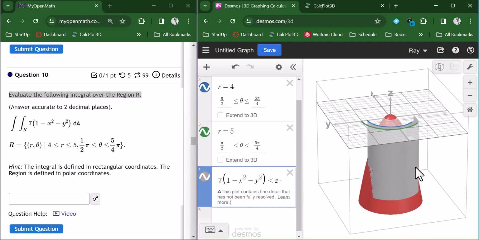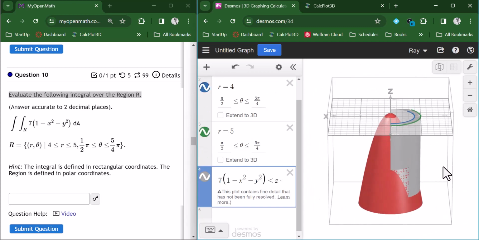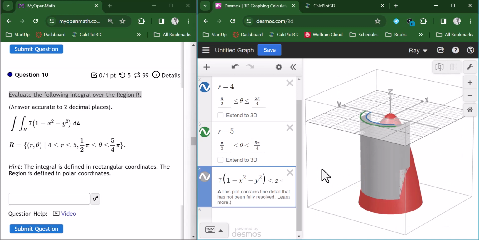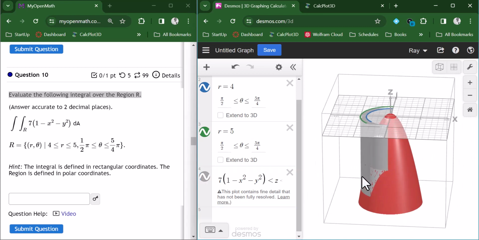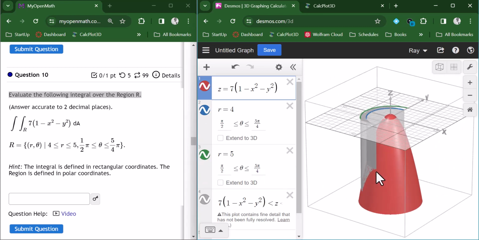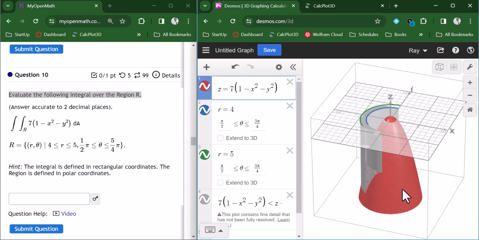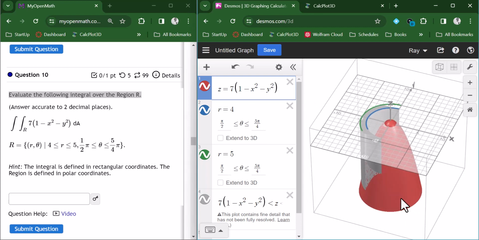And so the result that we should be expecting would be a negative value. And because the z values go down to 200, this will be a large negative value. So that's about what we have.